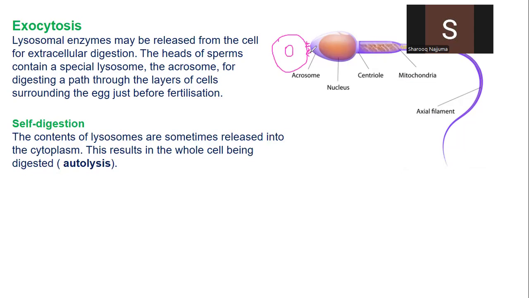So autolysis happens in different conditions, like sometimes a cell could divide to form daughter cells, and maybe those daughter cells might turn into cancerous cells. So usually, those daughter cells that might turn into cancerous cells can just be killed through autolysis so that you do not develop cancer. So that means that if cancer develops in an individual, those cells were able to bypass the system that brings about autolysis. That's why they didn't get killed.